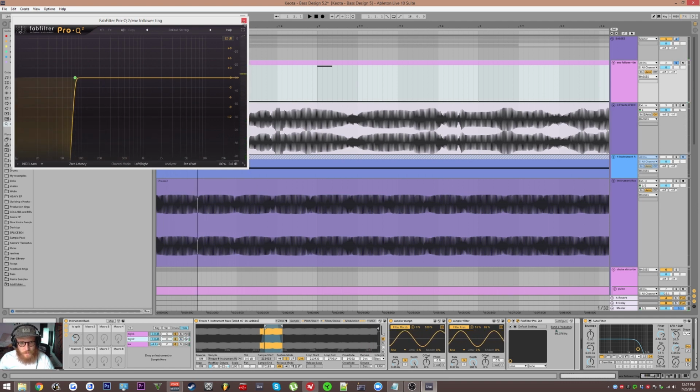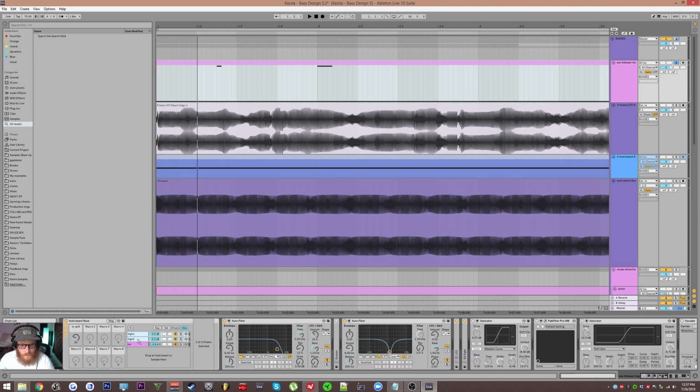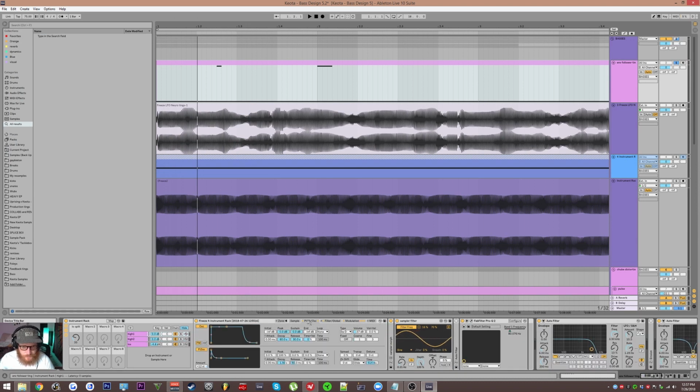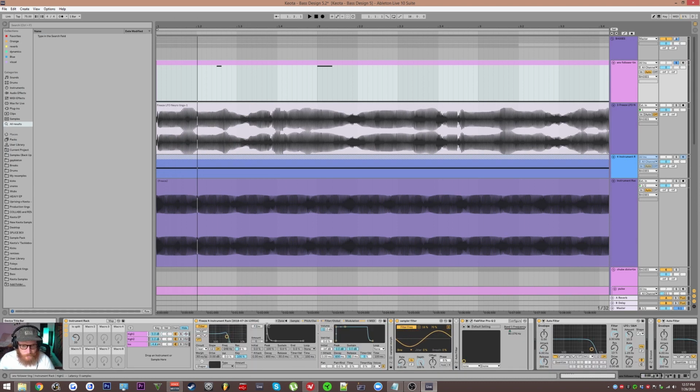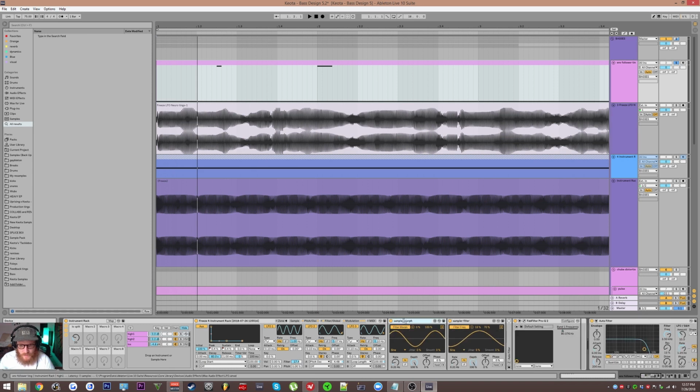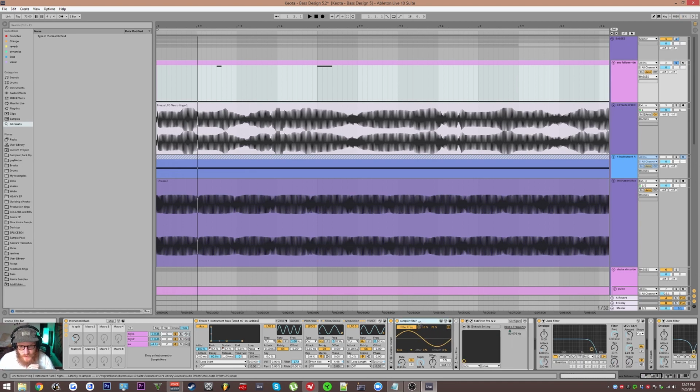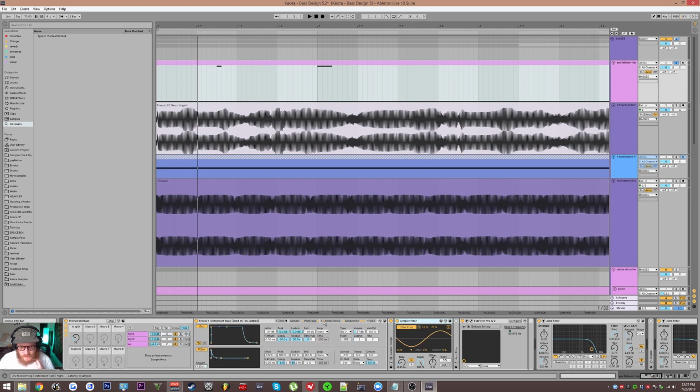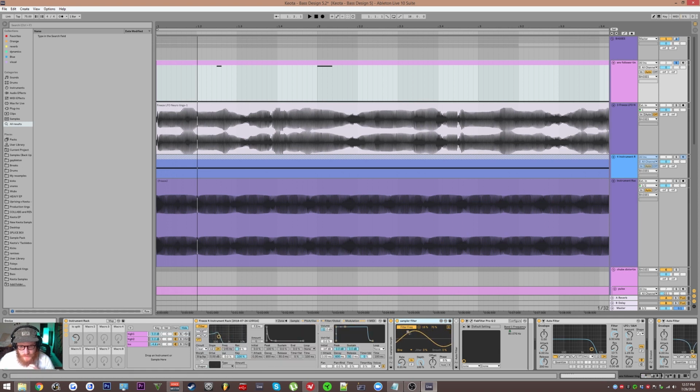So let's see. And then on both the high ones, you have more filters that are being modulated both internally, here, the frequency is being modulated, and then externally via Max LFOs. So there's one that's on the morph, and there's another one that's on the frequency. So the frequency is being modulated by this and also internally.